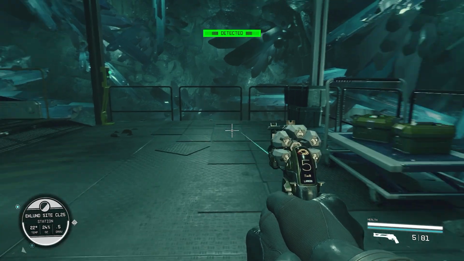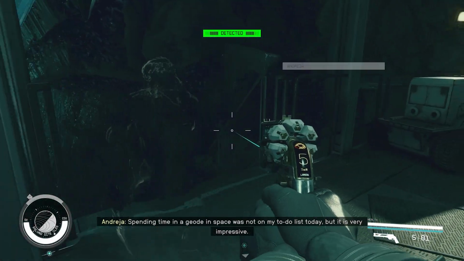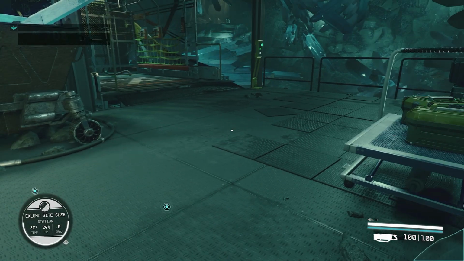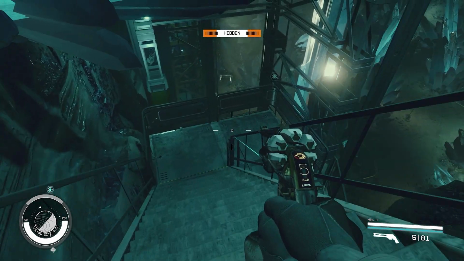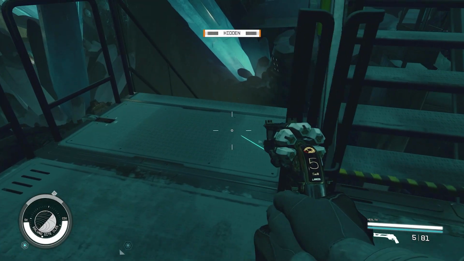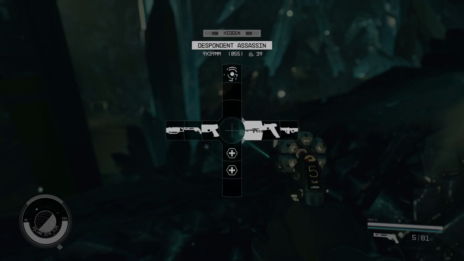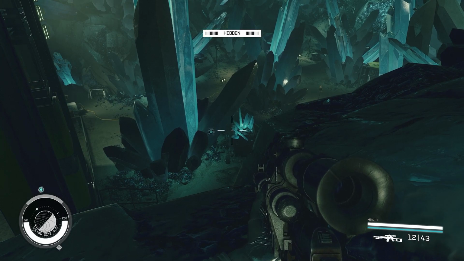Look at this place, will ya? Wow. Spending time in a geode in space was not on my to-do list today, but it is very impressive. Which way do we go here? Investigate the abandoned asteroid, okay. Do we want to go down here? See it?